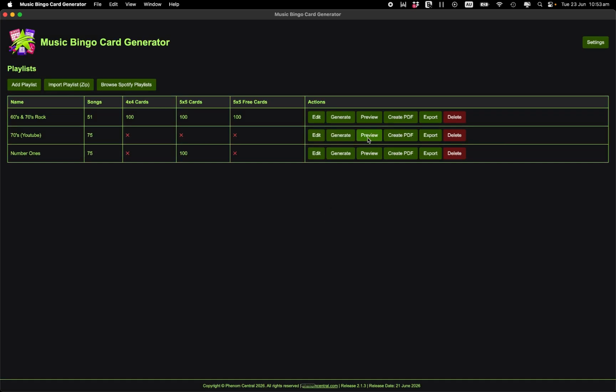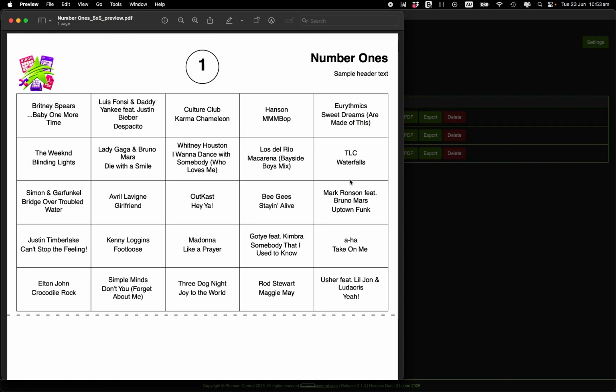And now we can preview, and there you are. So easy. You've gone from nothing to a whole heap of playlist ideas to a ranked and rated playlist, straight into Music Bingo card generator, generated the cards, and you're off to the races.